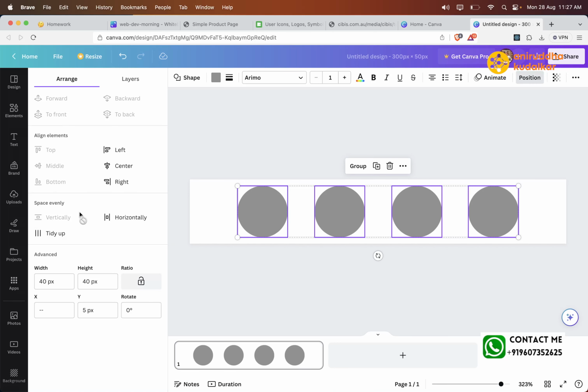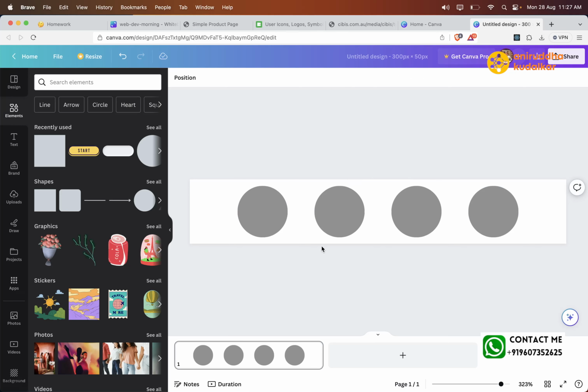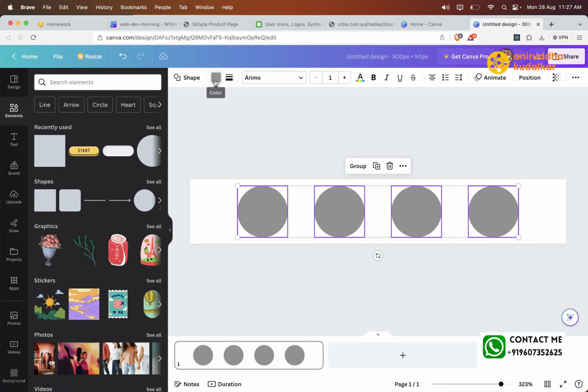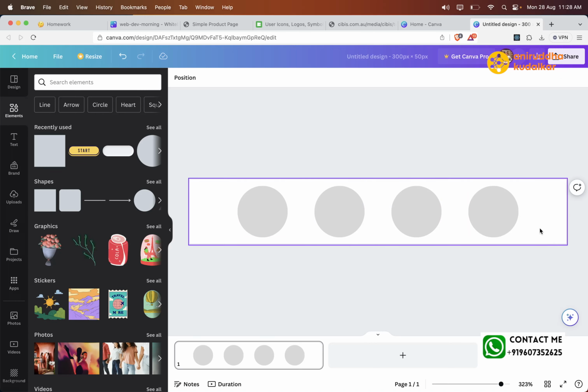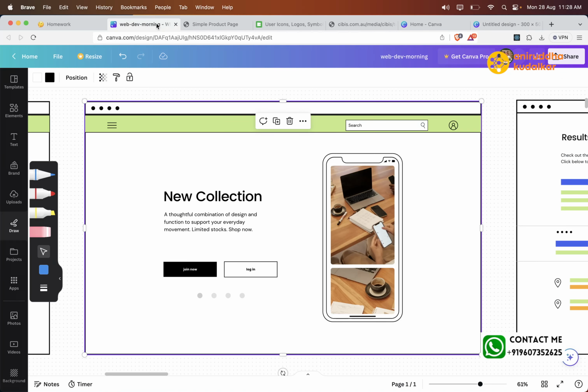Position should be exactly the same within them. A little more faint, correct? This much. Four dots.